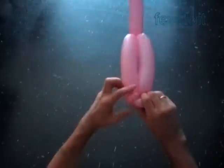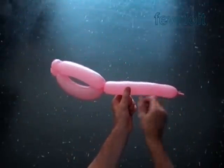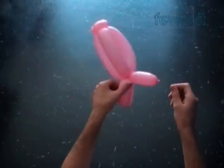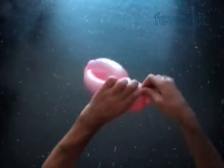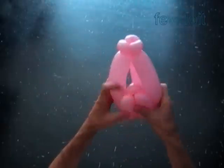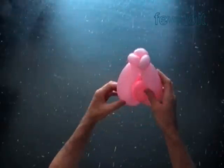The first three small bubbles we twisted — it's kind of an extension for the long petals. Now we are going to make a set of three short petals. Twist the seventh bubble, twist the eighth bubble. Lock both ends of the chain of the last two bubbles in one lock twist. The rest of the balloon is the ninth bubble — use the teeny flat tail at the end of the balloon to lock the free end of the ninth bubble between the seventh and the eighth bubbles. We have made a set of three short petals. Let's fix the short petals inside of the set of long petals. We have made the blossom.